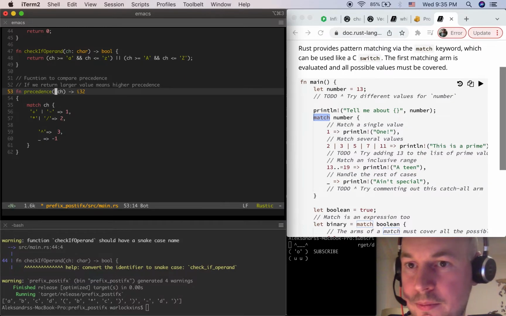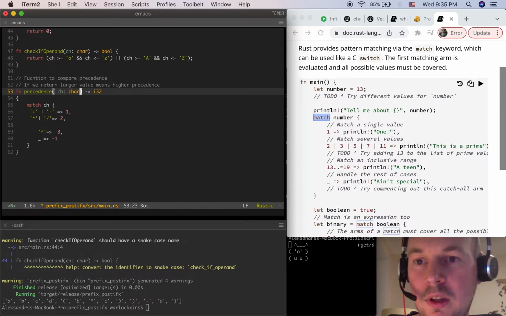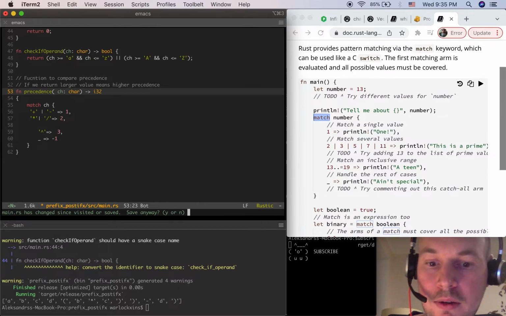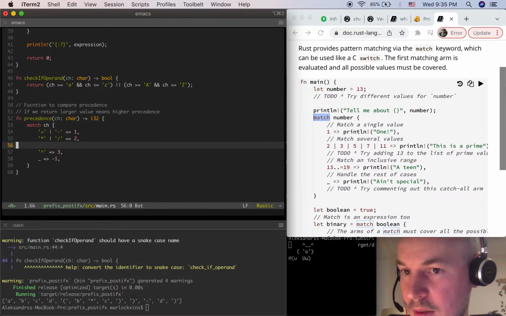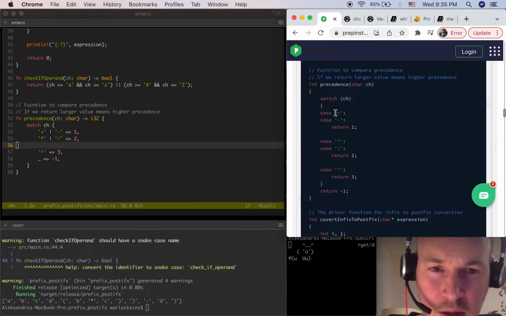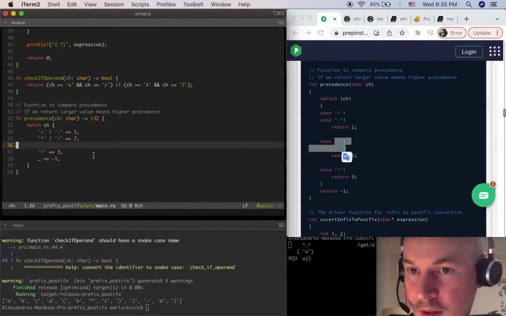It's almost the same as C. Save anyway, yes. So it was able to format the code. Did I lose anything? This and this is 1, this and this is 2, this is 3, and this is -1. So I can delete this line. Okay.